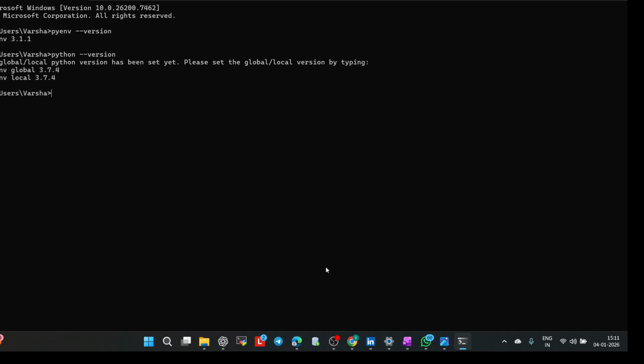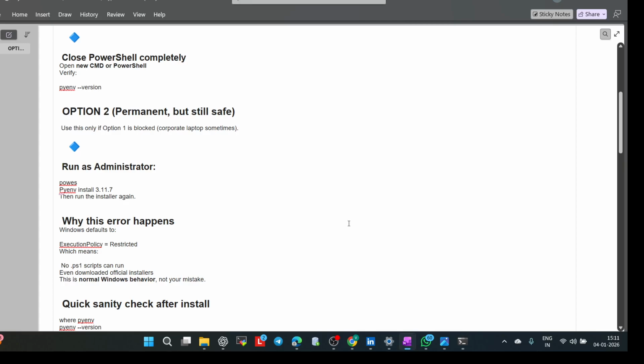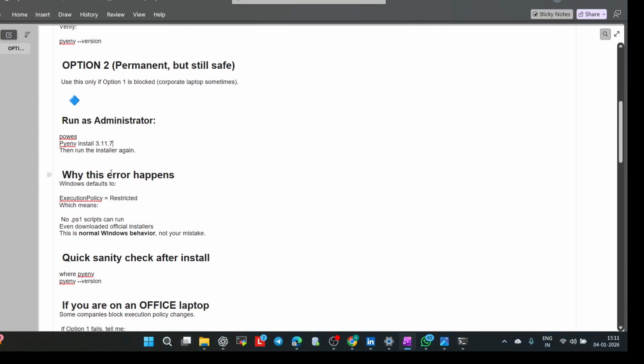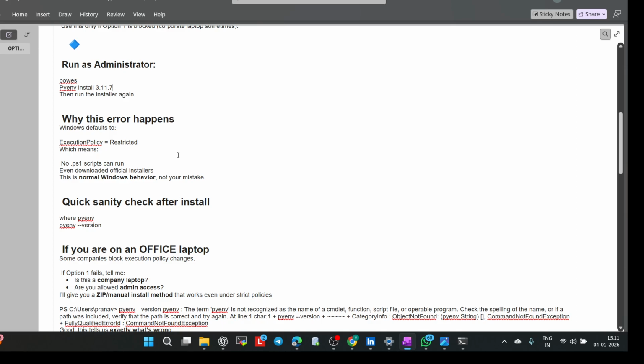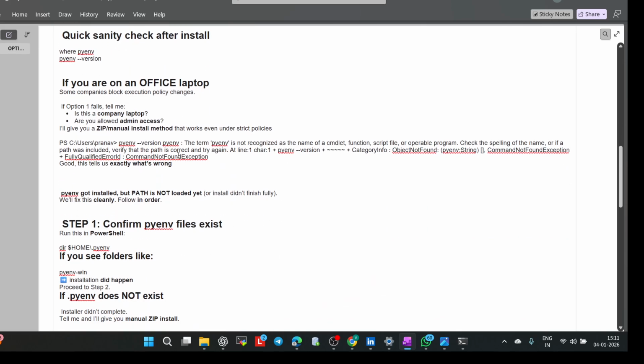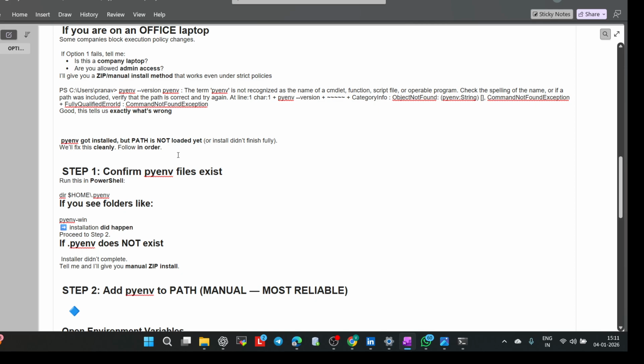By running this, it is restricted again, that's why we have to bypass it. It's so simple, but we have to understand first why we are getting the error.